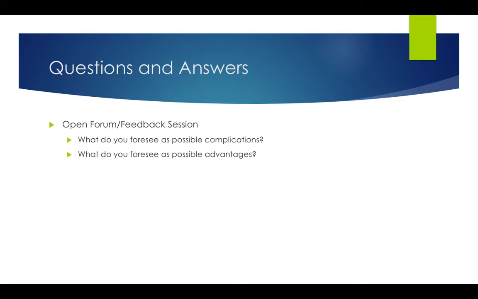And we're going to close this with a question and answer session. This is an open forum. I understand that there may be concerns, and I'd like to ask what all of you foresee as possible complications. We're going to take this opportunity while we're all here together with our cross functions, our different units, to hash out some of these issues that you foresee before we start rolling this out. But also on the other side, what do you foresee as possible advantages of this new system? How would this new system solve the problems of the old system that's currently in place? And with that, we'll go ahead and open it up for all of your feedback.